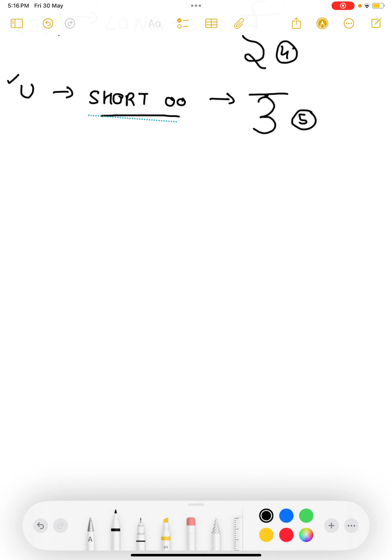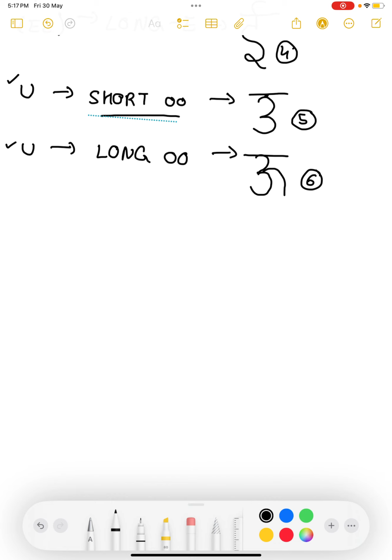Let's go to the sixth one now. The sixth one is oo. Now we note down the long sound for this vowel. Long double O sound. Usually to write down this one also in English letters, we use the letter U. The sound is long ooh. To write down this one in the script, start by writing oo first, and then from the middle point here, bring a line down like this.